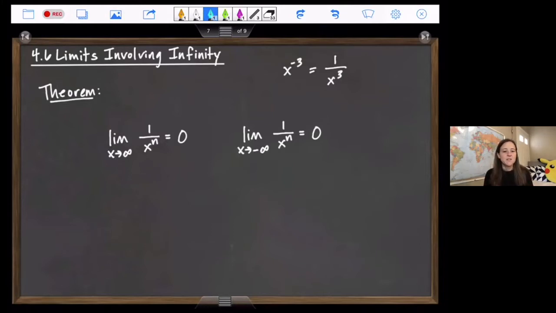So we've got the limit as x goes to infinity of 1 over x to the n. We know from the previous video that this x to the n is going to be headed to infinity. So you've got 1 divided by something infinite. So think 1 over a billion, 1 over a trillion. It's a very, very small number. These numbers are headed towards 0. Likewise, as x goes to negative infinity, it doesn't really matter whether this x to the n is heading to positive or negative infinity. 1 divided by something huge, positive or negative, is still headed towards 0.